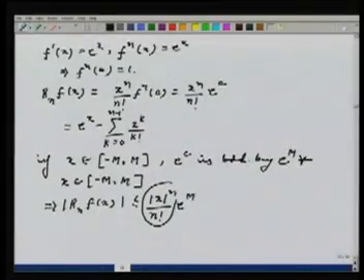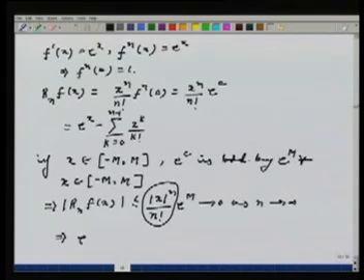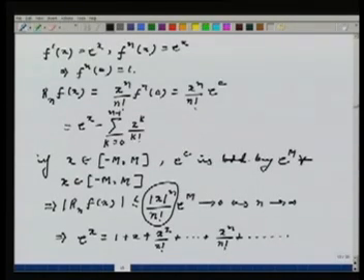Now in e to the power m there is no n dependence. N dependence is only on mod x and factorial n. But I have already established that the first factor goes to 0 as n goes to infinity. And e to the power m is a constant. So this goes to 0 as n goes to infinity. This then implies the familiar formula that e to the power x is actually 1 plus x plus x square by factorial 2 plus and so on, plus x to the power n by factorial n and so on. This series converges to e to the power x for all x, and the right hand side is precisely the Taylor series of the function.